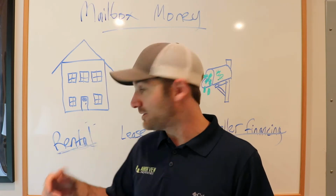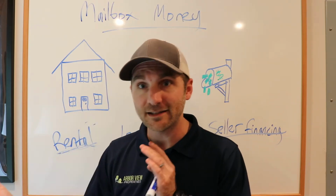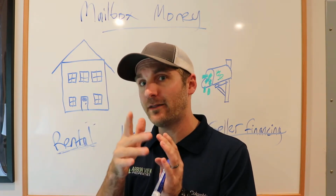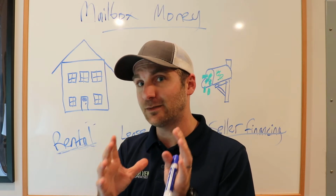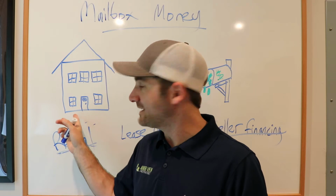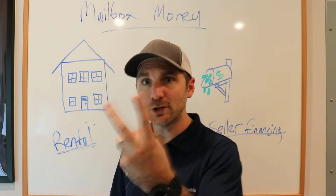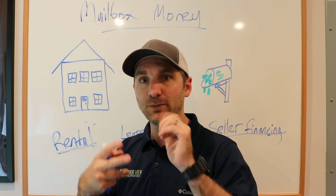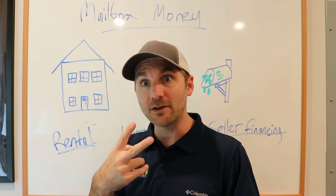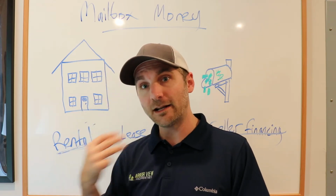Or you can even leverage it, and you could take out a line of credit, or you could refinance the house and pull that equity out, and talk to your CPA about that. But that is not a taxable event because you're not selling it, you're just borrowing equity. And you could take that down payment that you get, let's say you got $50,000 in equity, you could go get 2 mortgages and put $25,000 down on each one, and buy 2 houses, and now you have 3 properties generating income for you.